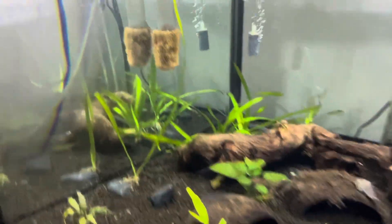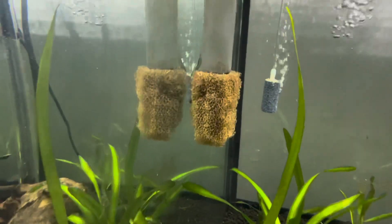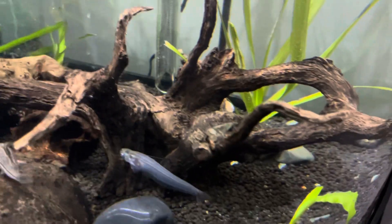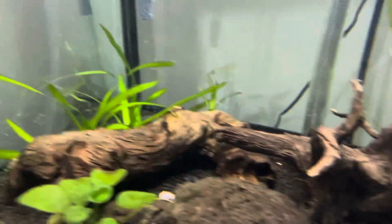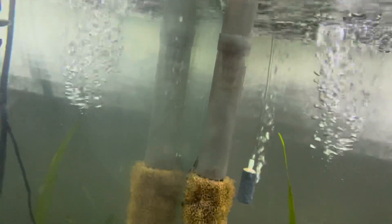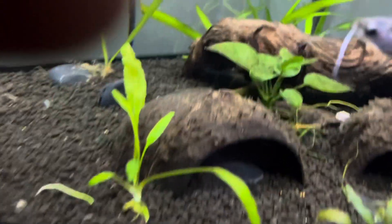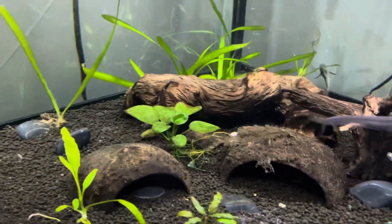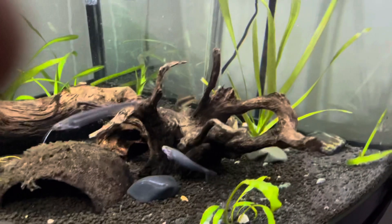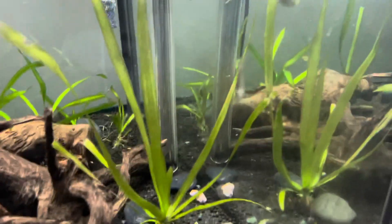The cory is a good little cleanup crew. I've got some shrimp in here — not a ton, just enough. I have some cherry shrimp and some amano shrimp. The amano shrimp definitely do a good job of keeping my plants algae-free. I spoke too soon though — I see some black algae popping up on that one plant. I'll have to remove it and get it wiped down with some peroxide.